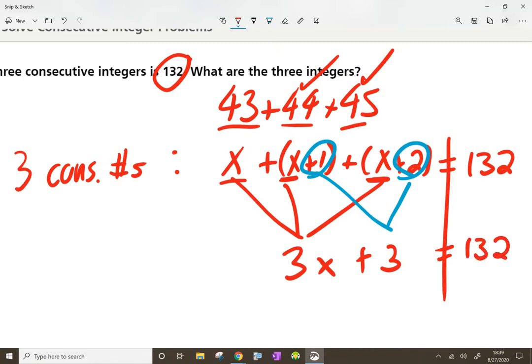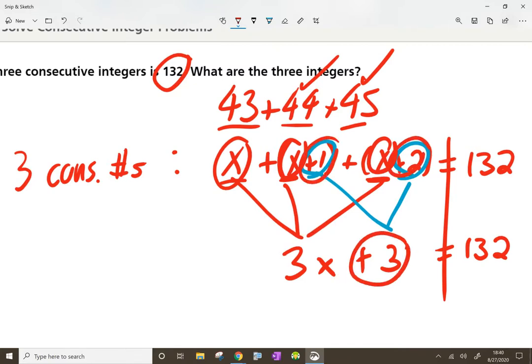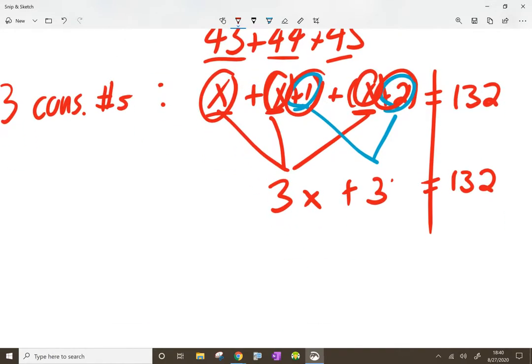So I didn't cancel anything out. All I did was combine pieces together. I combined all these x's together into 1, and then I combined the numbers together into 1. That way I only had one term with an x and then one term with a number. And so from here, I do need to solve.